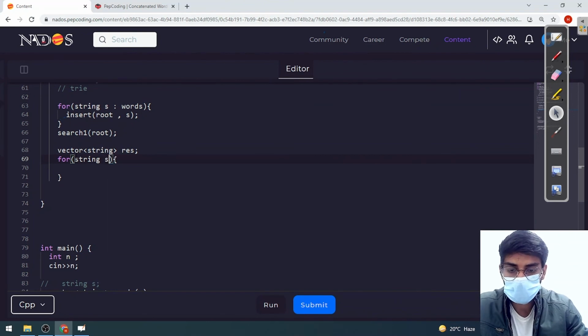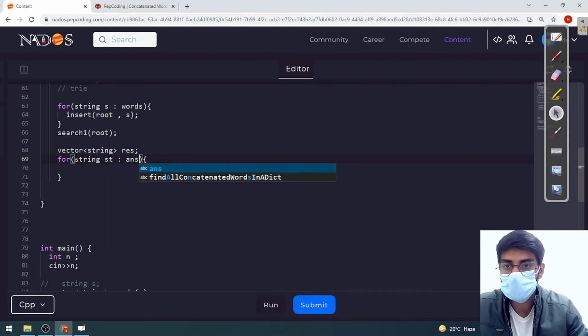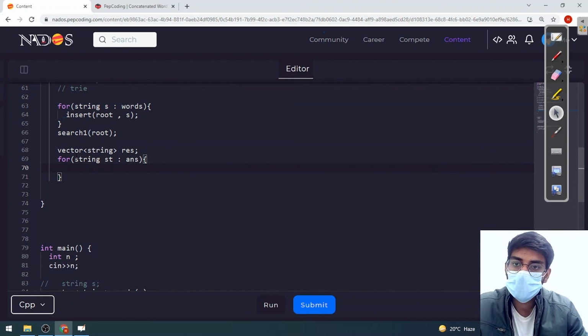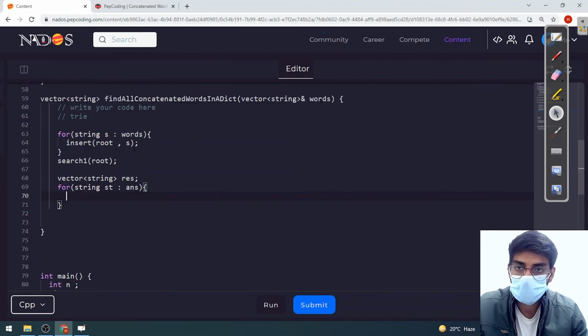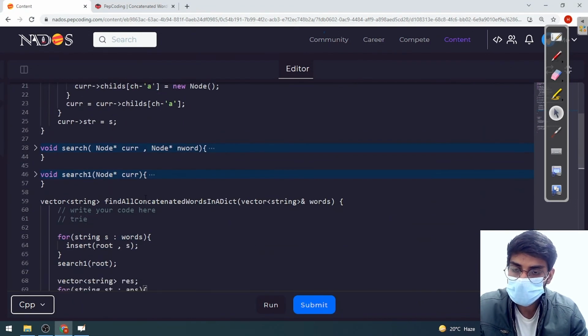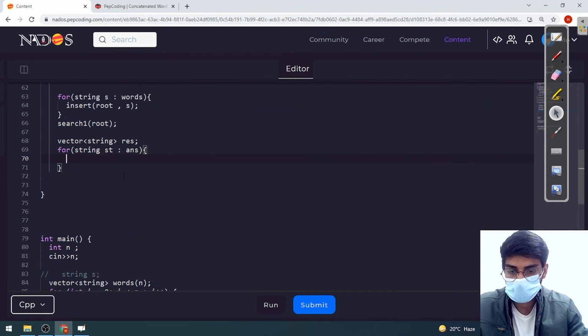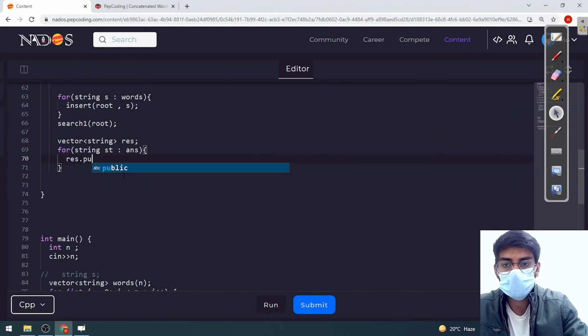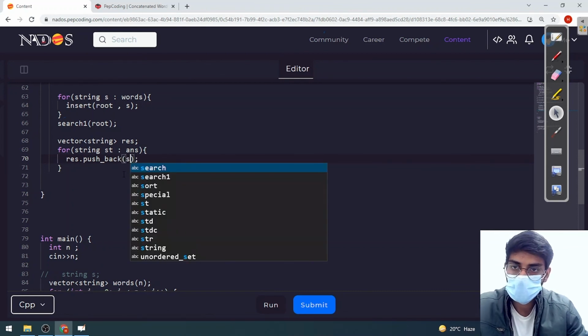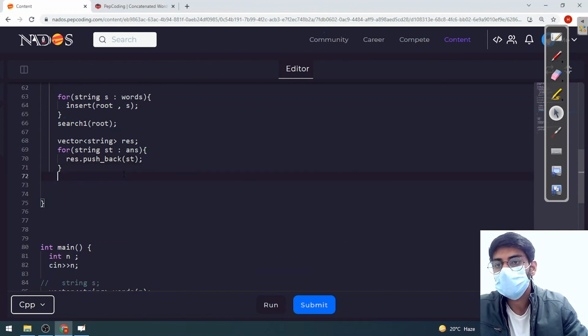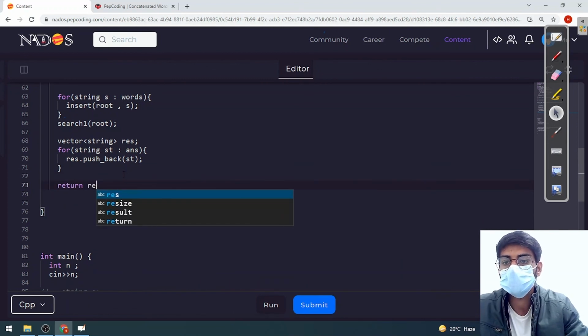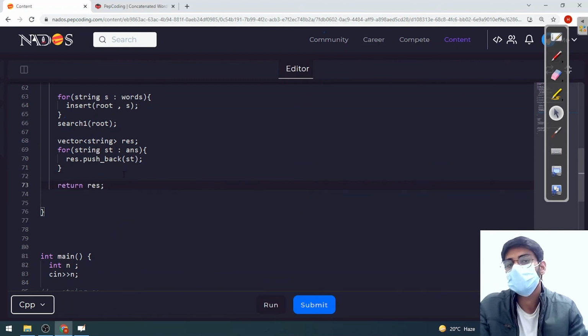I'm using a for each loop to iterate over the unordered set res, and I'm going to push back each string st into our vector, and I'm going to return res, that is result. Okay, so let's check for compile time errors.